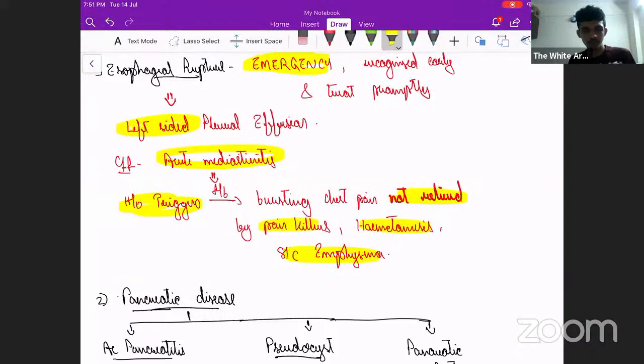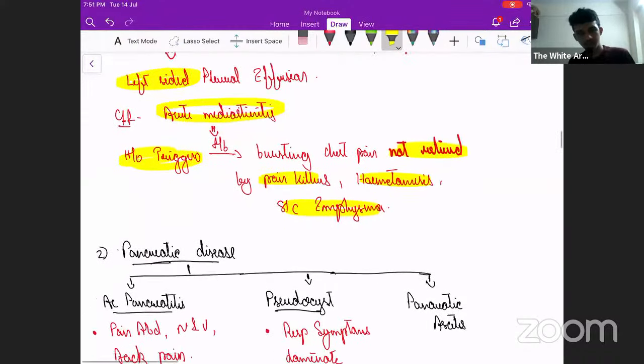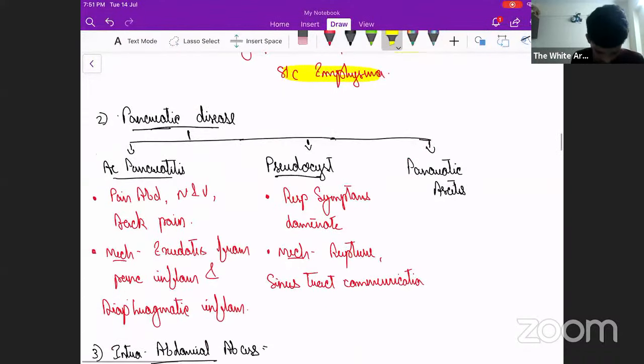So you won't have any abdominal symptoms. Only based on past history of acute pancreatitis a month back, you can diagnose it to be secondary to a pseudocyst, or it can be pancreatic ascites. If it is acute pancreatitis, we'll ask for abdominal pain, nausea, vomiting, back pain and all. What is the mechanism? Exudates from the pancreatic inflammation go and irritate the diaphragm. The diaphragmatic pleura secretes pleural fluid.